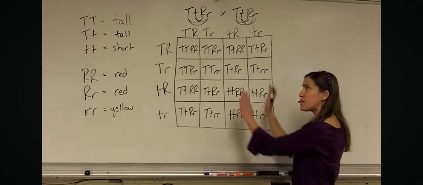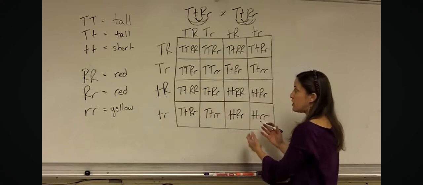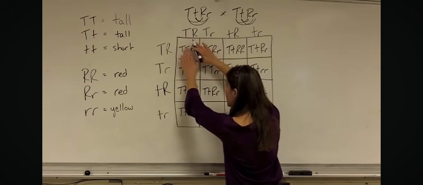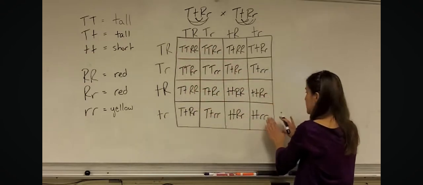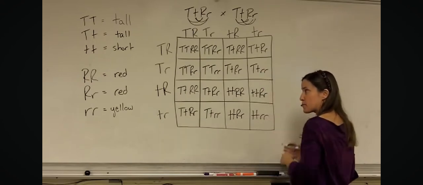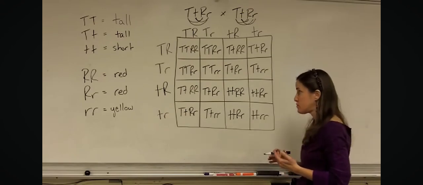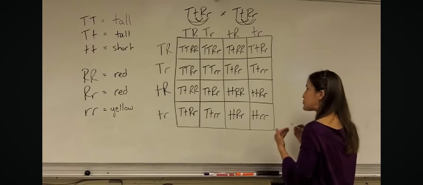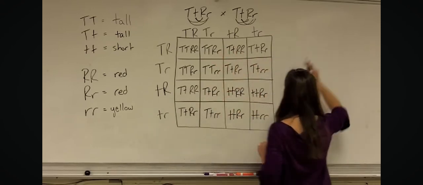And if you solve the problem this way and set it up this way, what you'll see is that some very nice patterns emerge. You're going to end up with the most dominant set of combinations in the upper left and sort of working its way down to the most recessive set of combinations in the lower right. And that's going to make it much easier for you to show the last step of the problem, which is to do an analysis of the genotypes and the phenotypes. So when you do an analysis of the genotypes and the phenotypes, what you want to do is keep track and mark off each possibility as you do it.